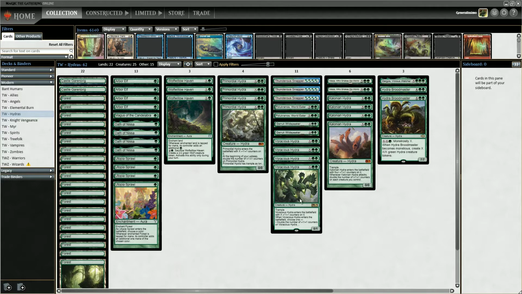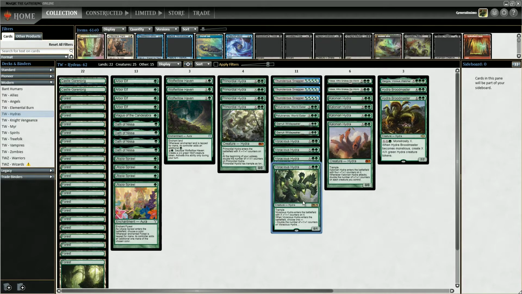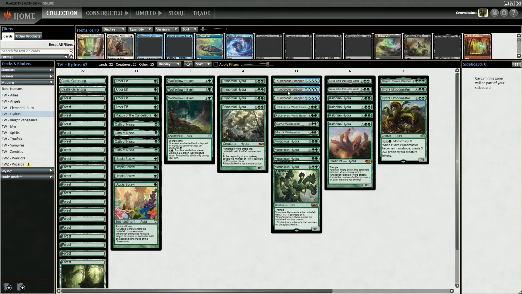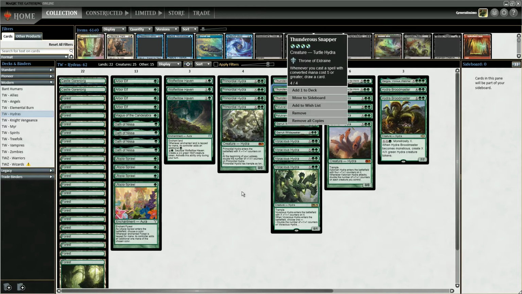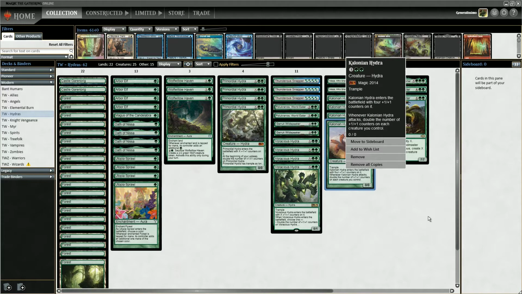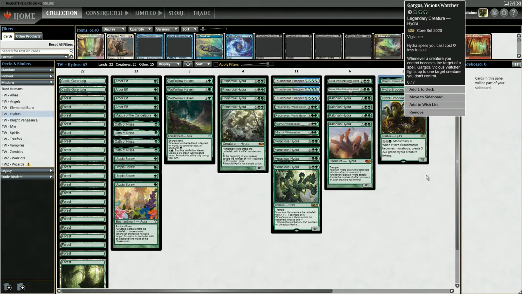Voracious Hydra and Pelakka Wurm are there to offer some interaction with the opposing creatures. Thunderous Snapper: whenever you cast a spell with mana value 5 or greater, draw a card. Try and keep the gas flowing to spend all your mana on. Kalonian Hydra, when it attacks, doubles the number of +1/+1 counters on each creature you control. Gargos, Hydra spells you cast cost 4 less to cast, and whenever a creature you control attacks, Gargos fights one creature you don't control.